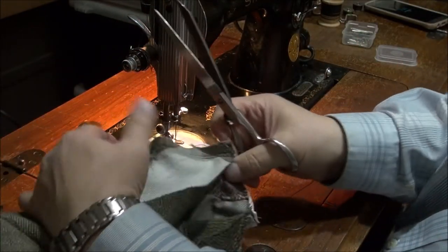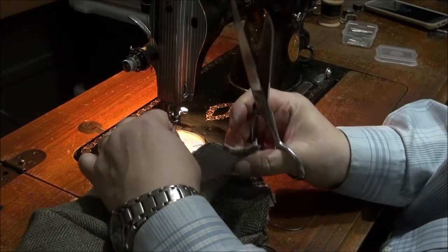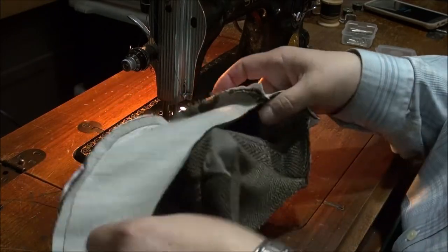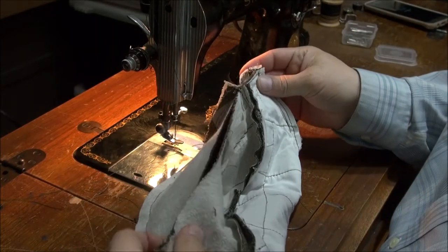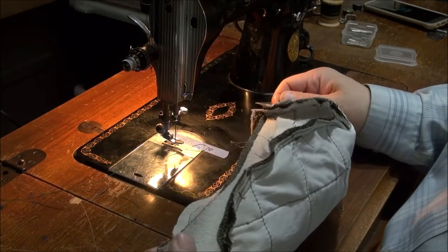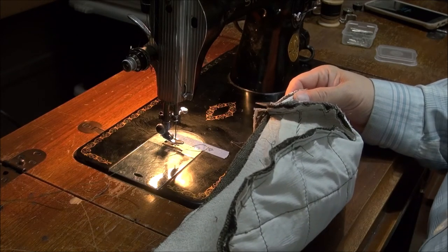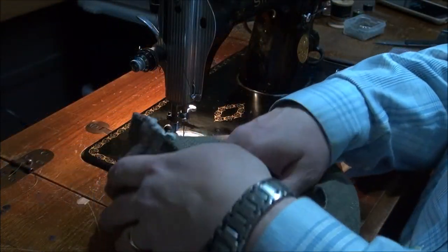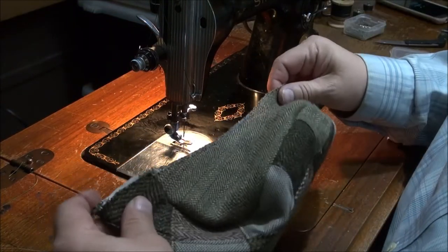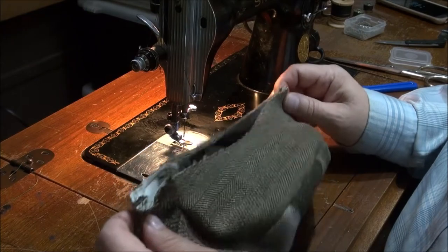Okay, I'm going to go measure it now to make sure that it's about 23.5 inches. I'm going to stretch it out like this. I'm going to make sure that this measurement here is 11 and some quarter or something like that. 11 3/4. Okay, I got this where I want it. When I stretch it out, it's about 11 3/4, which is a little bit more than 23. It's like 23.5, which is just what I want.